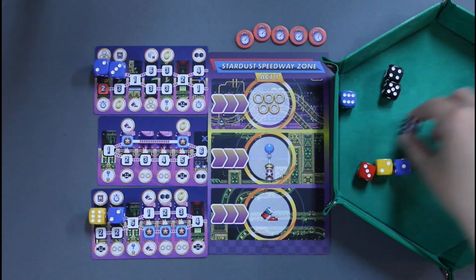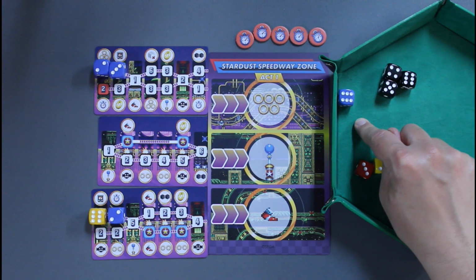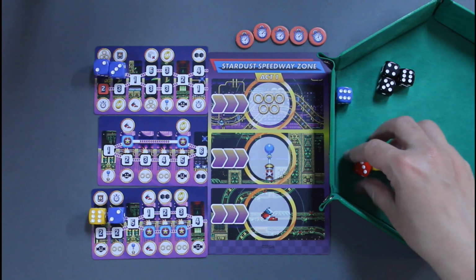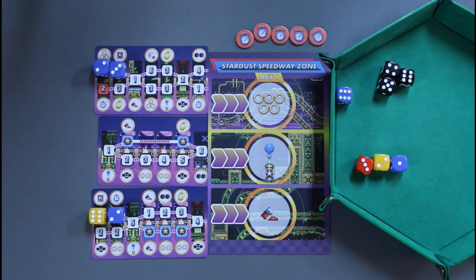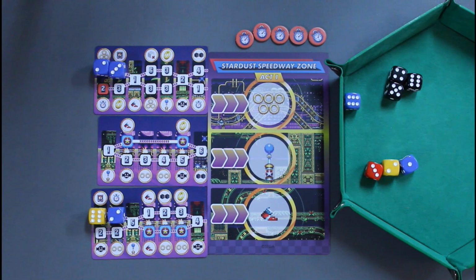Because even if I use my Insta Shield, which could avoid damage by changing this to a red and changing the number, because that's a 5, it's not going to really matter. So 5 or 6, I've taken damage. Sonic doesn't have any more rings or anything like that, so he has suffered a death.